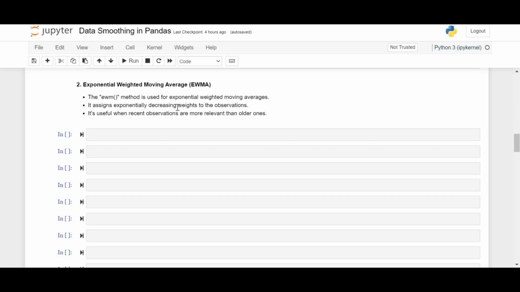So now this is the main point. A small value of alpha, the one closer to 0, creates a smoother, slowly changing line, similar to a moving average with a large number of periods. Such as in the case of moving average, the larger the window, the smoother the line will be.